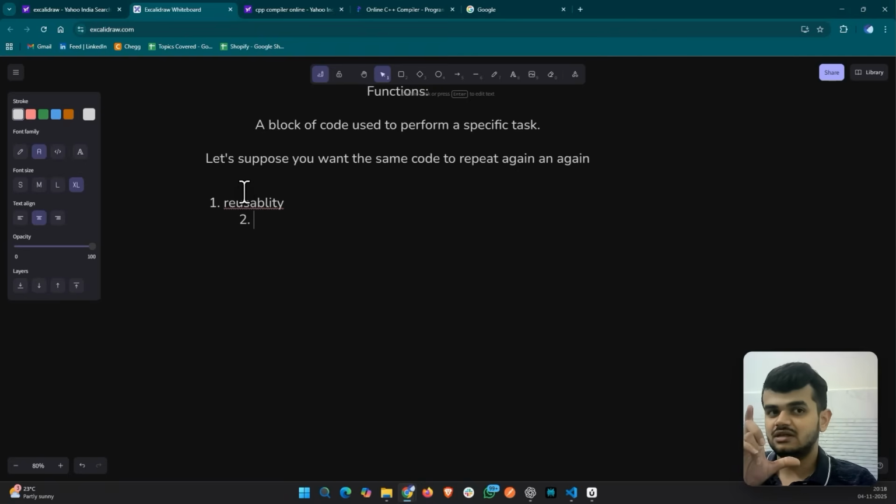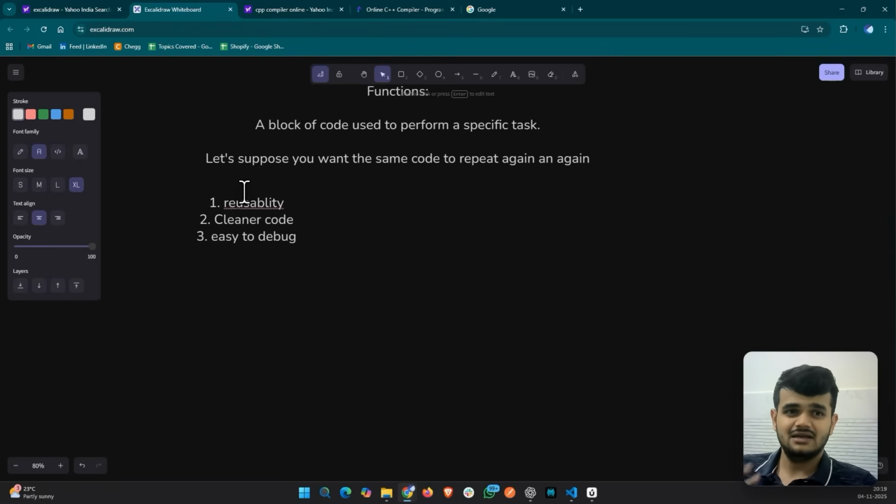Let's suppose each block has 4 lines, so 15 into 4, right? So this is how much extra space it would take. But if you write a function, it will just be a 1-line call, right? So I can say cleaner code, and if the code is cleaner, it will be very easy to debug. So this is what we can achieve using functions.